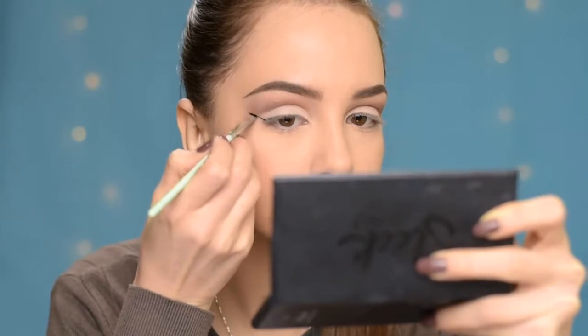Now I'm going to do some wing liner and I'll be using my Essence Liquid Ink Eyeliner. I love this one, it's so easy to apply and it's also super affordable. I don't like the brush of it, it's way too thick for me, so I'm using another one to apply it.